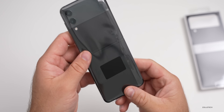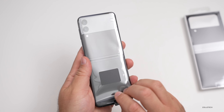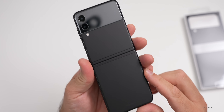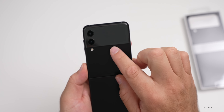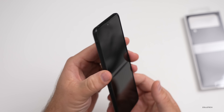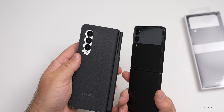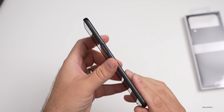Let's set that aside and take a look at the phone. It's fairly small — let's go ahead and take the wrapper off. This is a nice matte black finish that looks really good, with a gloss back at the top and the display under it. It's got a nice feel to it as well and it's not as slippery as maybe the other folding phone, the Z Fold 3.